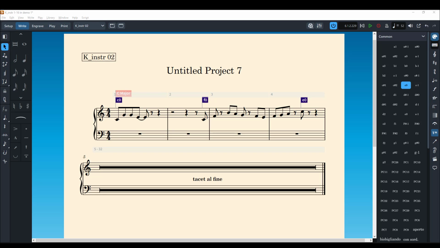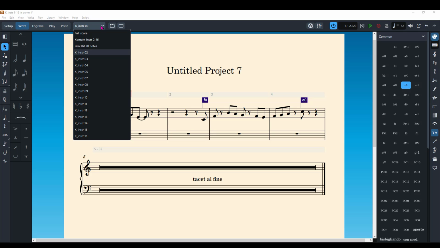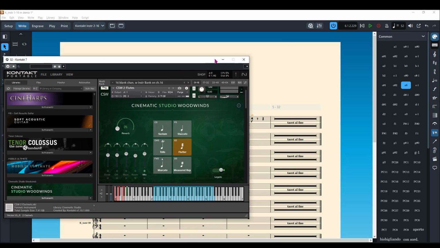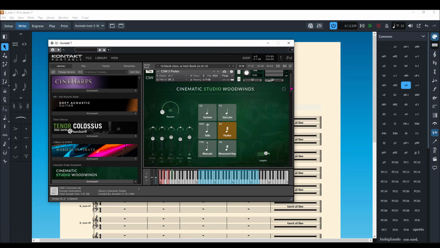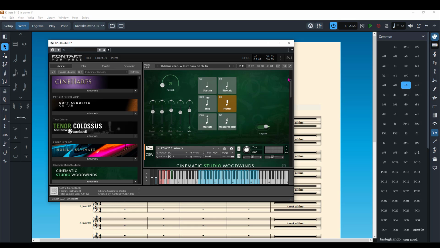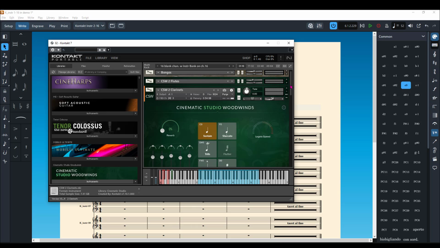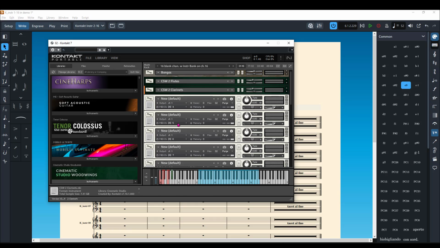Okay, let's add another Kontakt instrument to our project, and we'll go up to Kontakt Instruments 2 through 16, and let me minimize the clarinets.